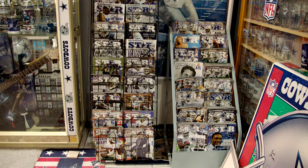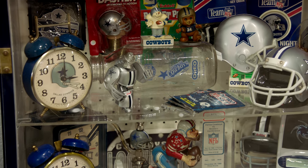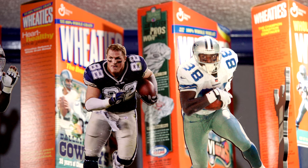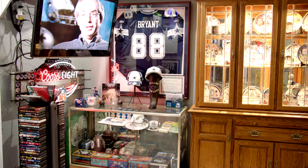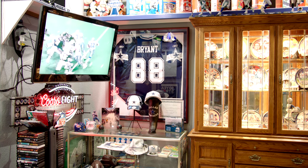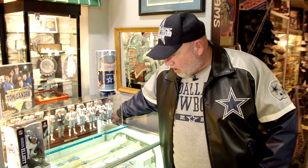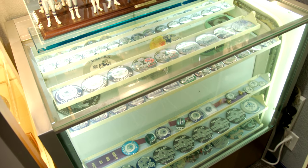To Kirsch, there is no amount of money that could replace his collection. That's why he won't sell any of it, because to him, it truly is priceless. I can almost remember where I got all this — every piece I can pretty much know if I got it for Christmas or who gave it to me or where I found it, whether it be a flea market or garage sale or just on the internet or anywhere.